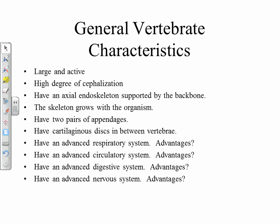If you have a really good digestive system, what does that mean you can eat? Pretty much anything. So it gives you a lot more food sources. And obviously it lets you absorb more nutrients and thereby have more energy and thereby be more active, right? So all those things are important. And then that advanced nervous system lets us do things like think and learn and remember that a lot of those animals underneath us can't do. So vertebrates in general, this is what it takes to be a vertebrate.